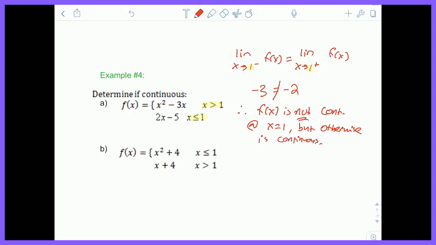Okay? So it's important that we don't get discontinuity happy. When you're finding discontinuities, yes, it's important to note them, but also make sure you tell the problem that it's continuous everywhere else. So you did a good job, problem. You're just not continuous at x equals 1. Okay, let's try the bottom one.